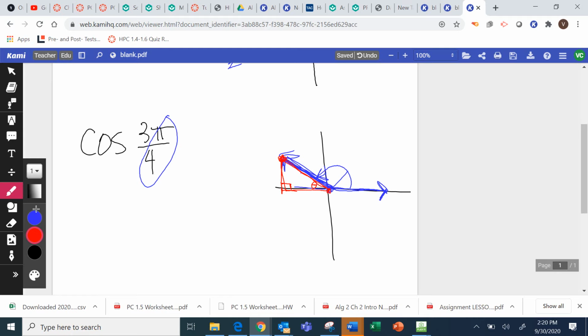So my reference angle is what? You could say my reference angle is pi over 4. If we want to think about that in degrees, what is 45 degrees? Okay. So I'm asking you, what's the cosine of 45 degrees? Is that the final answer? Or, when we do cosine, x over r, where is x negative? In the second quadrant and the third quadrant. But if it goes to the left, this would be a negative number. So that this answer is negative.